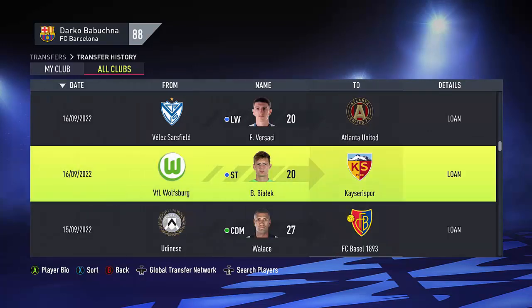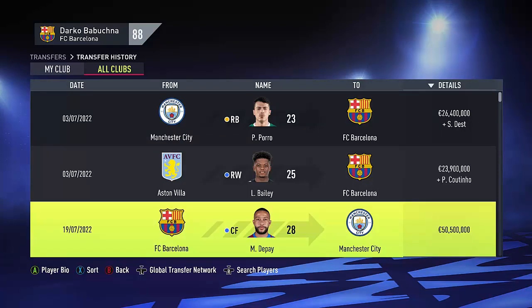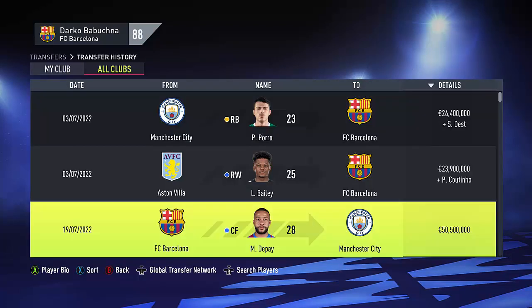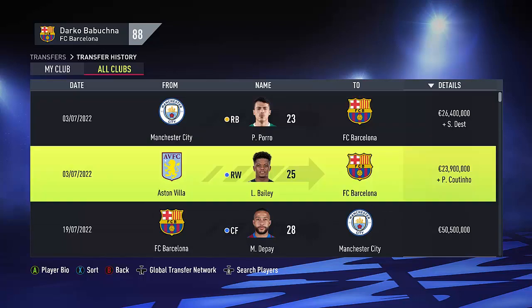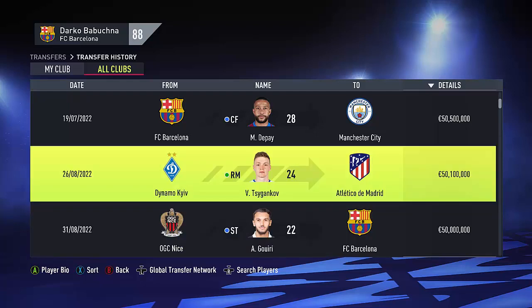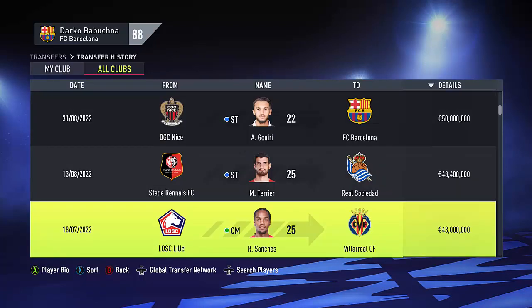Actually, let me sort by the fee so you can see. As you can see, this summer transfer window there wasn't even a transfer over 50. These top 3 are the transfers affected by me, but the first AI transfer right here, Tsiganko, is the 50 million. It's not even an outrageous sum.